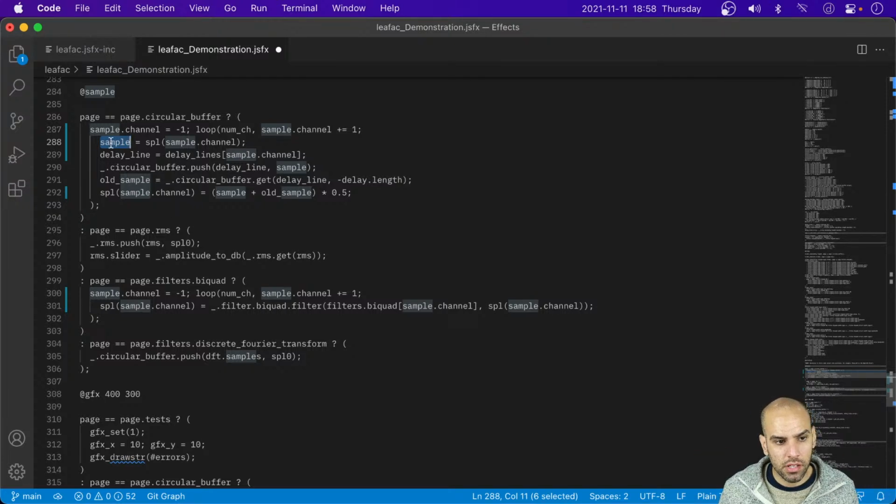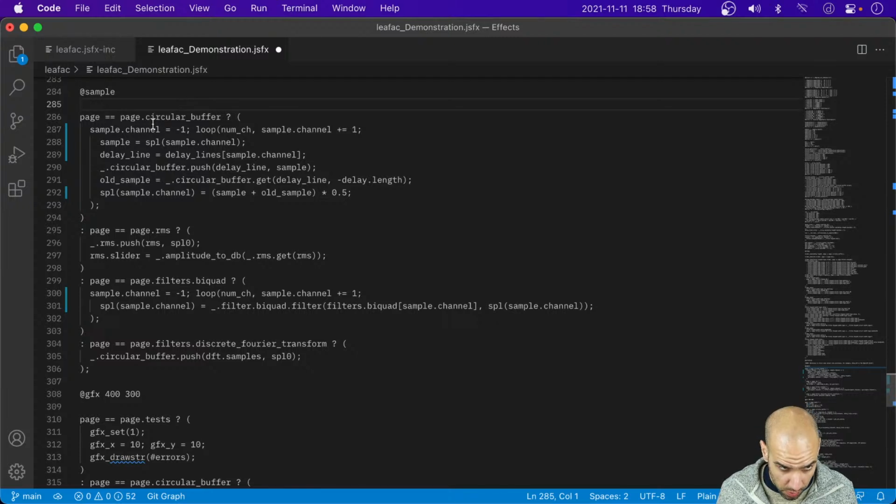So maybe the convention that we want to establish is that we have some global variables and we may not need to have a namespace for global variables. Like delay lines is a global variable and it may be fine being a global variable. But something like sample is not a global variable, it's a local variable.